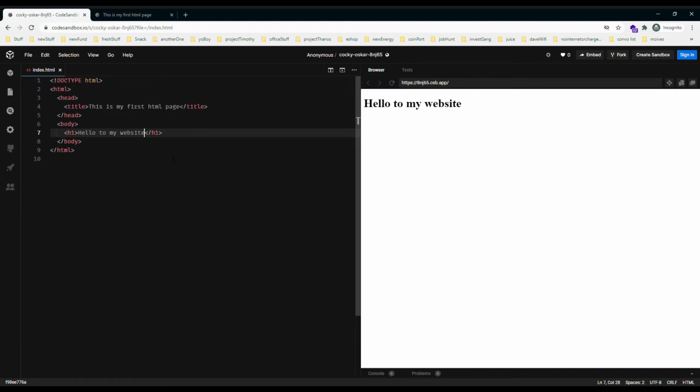As you can see, the h1 tag is a heading tag and there are 6 of them, h1 to h6. So this is h1, and they go from the largest to the smallest. So let's do the second one, h2. Hello there, h2, close it. As you can see, the h2 is smaller than the h1. So let's write the rest.